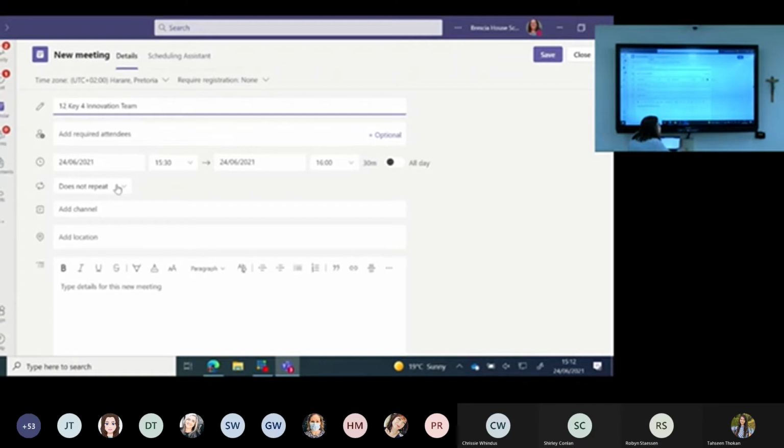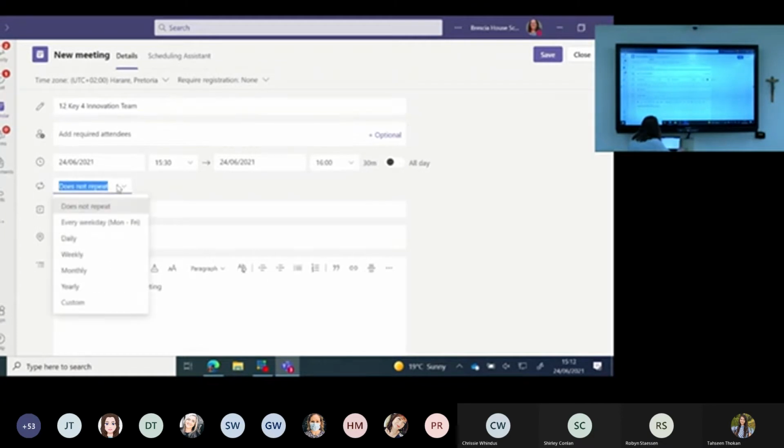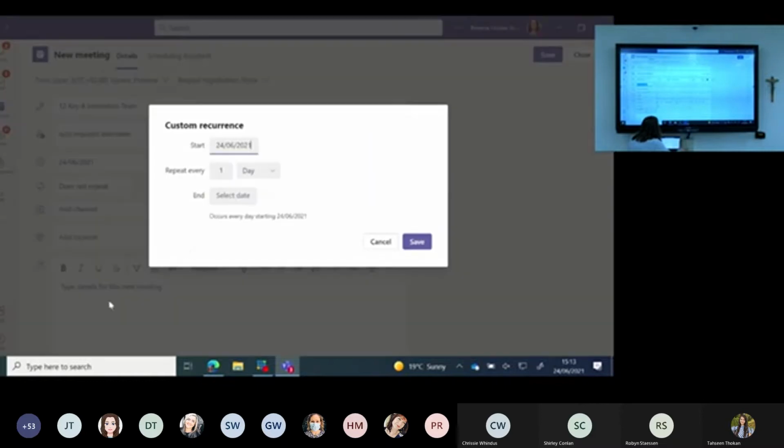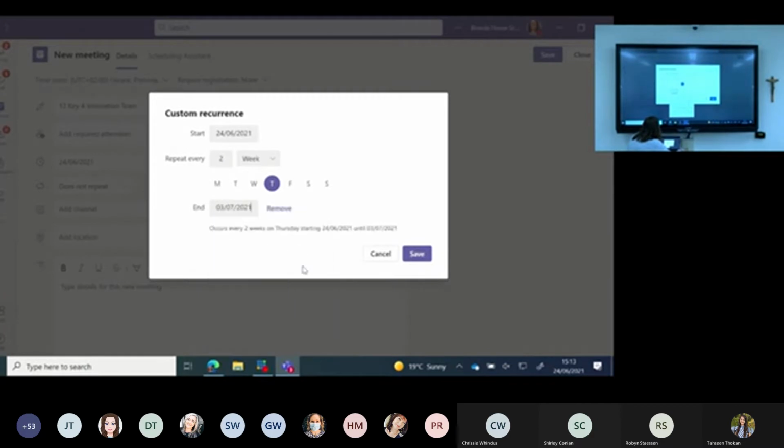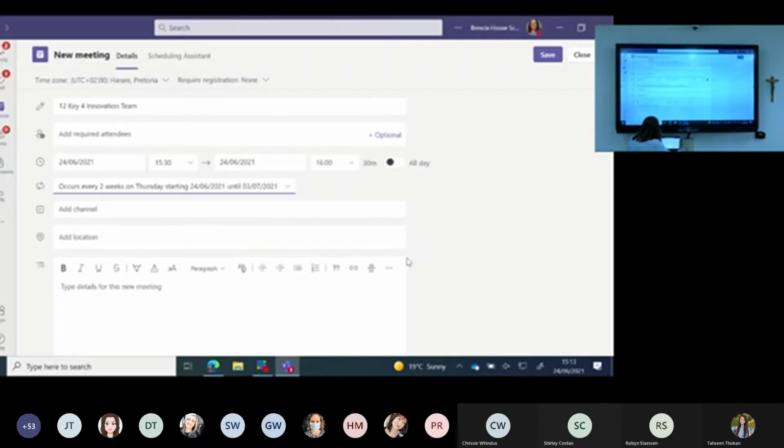If you're going to repeat your lessons, please note that if we are in the high school and you want to repeat every 2 weeks, you can use custom. However, please make sure you select an end date so that they don't go on and on forever, because we've still got some of the girls in the school that have meetings set by teachers from last year that are still in their diaries this year, even though they've moved up a grade.